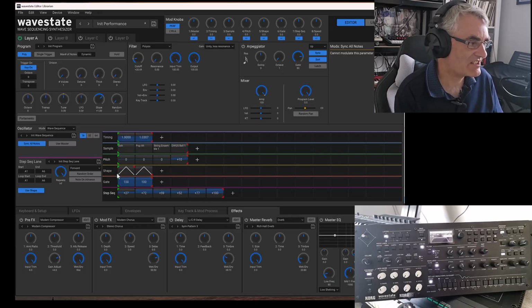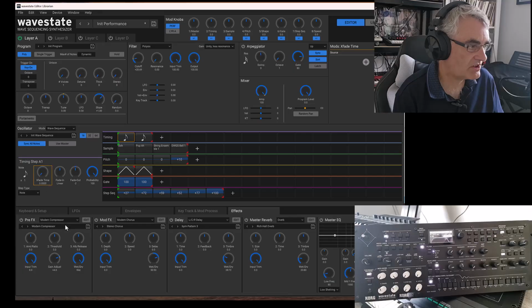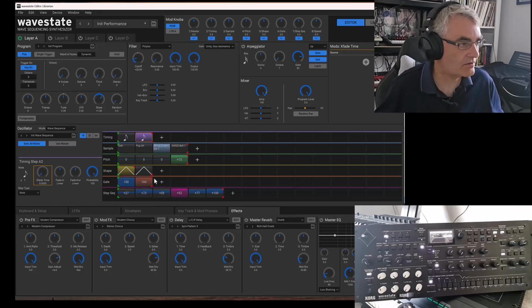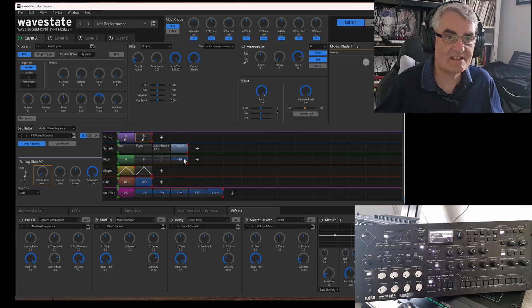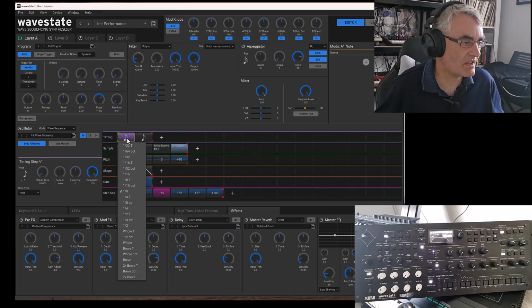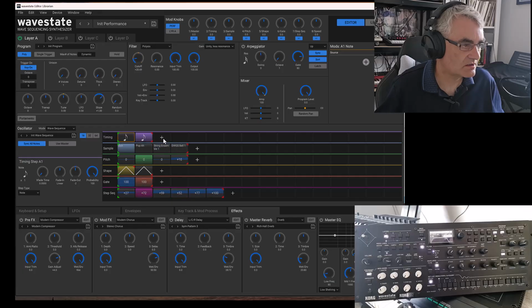So the next thing I wanted to show you on here is going to go into time mode. I'm going to turn this crossfade off on these, and so now it's in a musical time. You can see the divisions it breaks down, but I could add an extra step. I can have as many steps as I want, really.